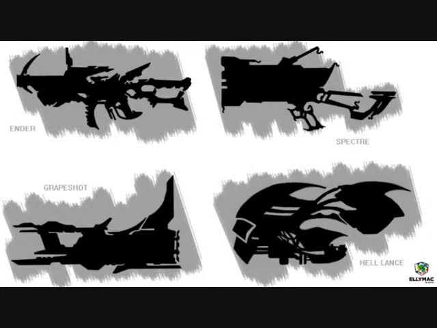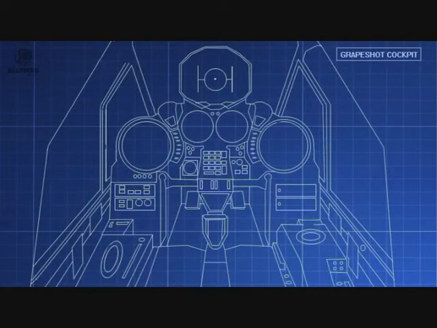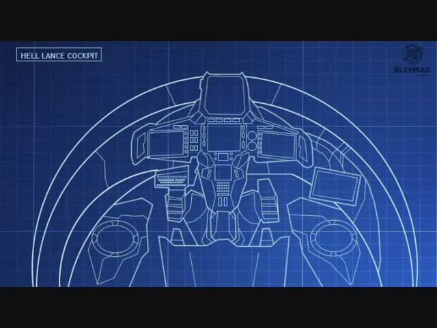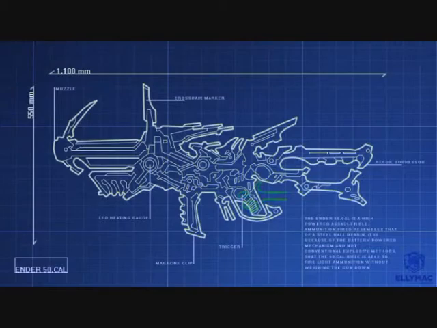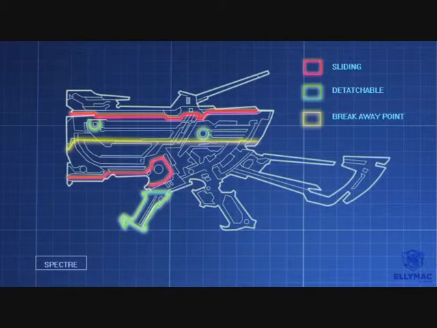aesthetics, practicality and logistics. Now, as I had a fair idea of what I wanted to do with regards to components, etc., it made more sense to draw up technical blueprints of each weapon, showing annotations about certain key features and parts. On top of this, I then worked out which parts of the weapons would be key breakaway or rotation points, as shown by the glowing lines in this picture.